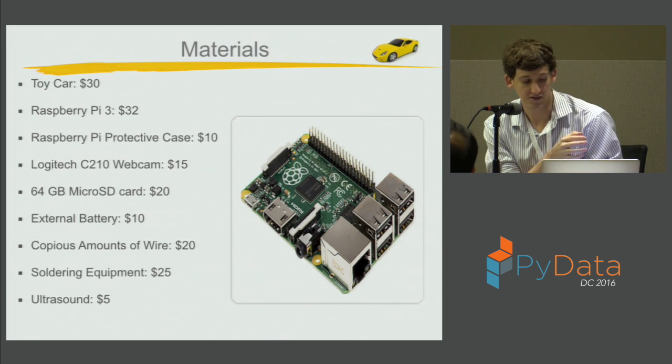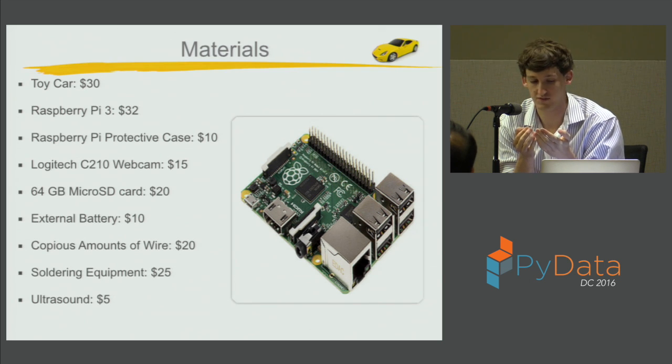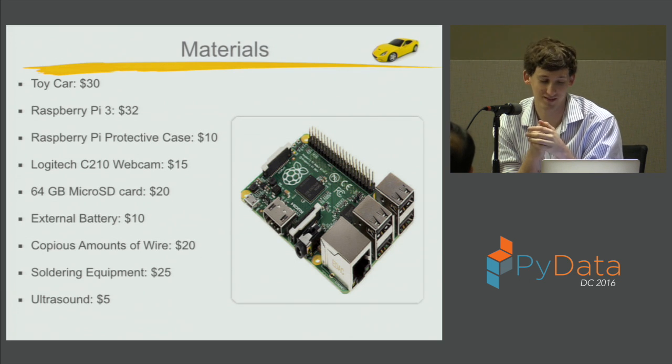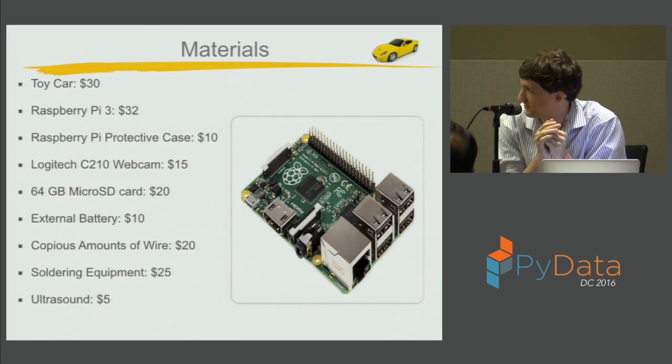So anyways, I got the external battery at Micro Center, I think. The battery is really important, especially if you have a small car, because it takes up a lot of space, but also it's really heavy. So I had to experiment with a couple of different batteries, and actually the battery that I liked most was one I got for free, and it worked best. So you don't necessarily want to go for the charge capacity, but more how much it weighs and how well it fits inside of your car. You need copious amounts of wire.